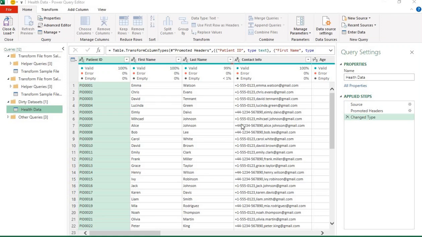So, like I said, not every data set will have all of these data quality issues. What you just have to have in mind is that you are checking for something that is wrong with this data. So now I have this data, and let's say that I have not seen this data set before.